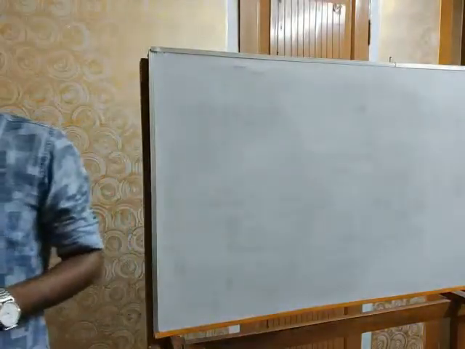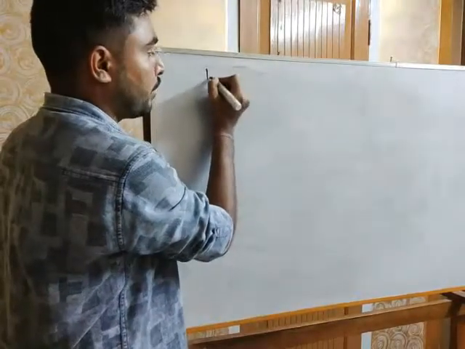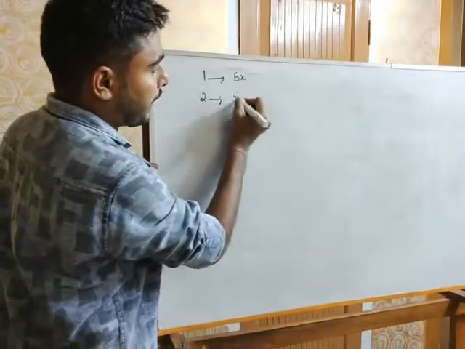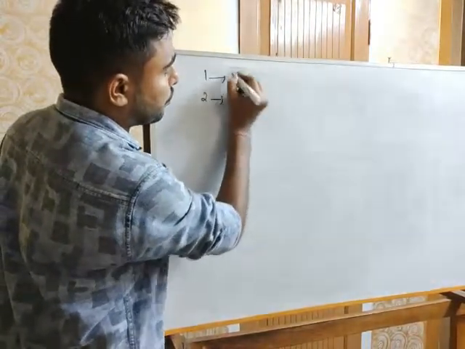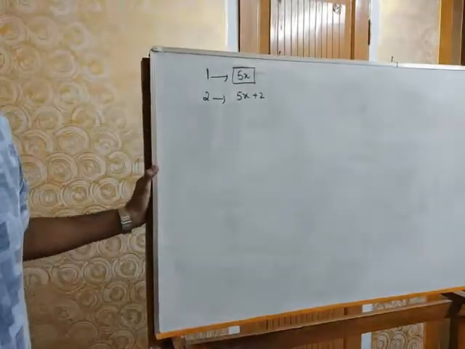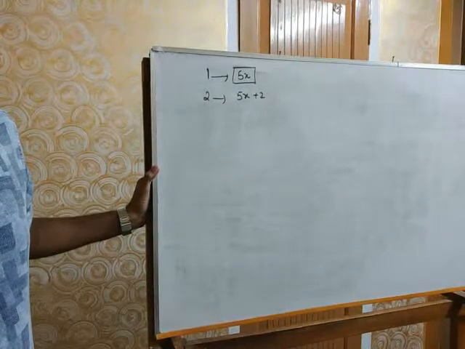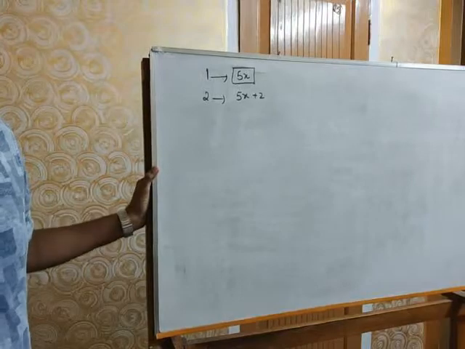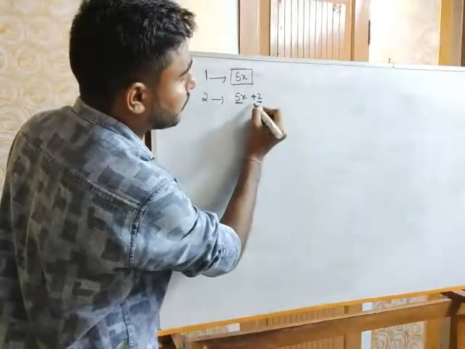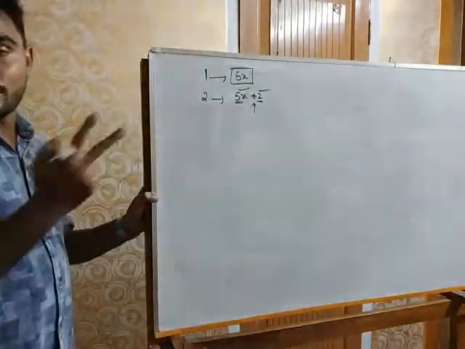So from here we can say that an algebraic expression can have one term, like 5x. An algebraic expression can have two terms like 5x plus 2. It is one term because the sign between 5 and x is a multiplication sign. If it has a multiplication sign, it denotes the same single term. And here you can see 5x and 2 are separated using the plus sign. That means this is one term and this is the second term. So it has two terms.